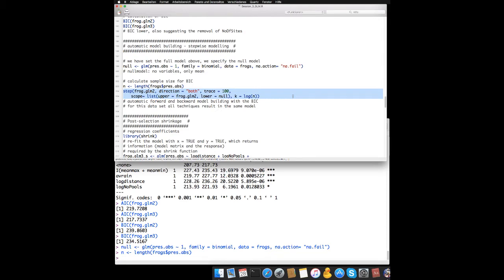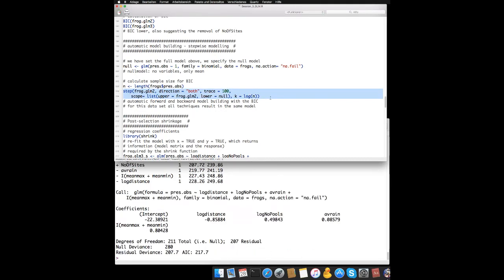For the BIC, we have to specify k equal log n, because this is the parameter that you use for multiplication with the penalty term to obtain the BIC. Have a look in the last session on multiple linear regression analysis if this is difficult for you to understand, and where this comes from.